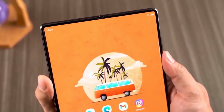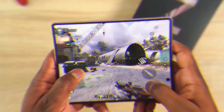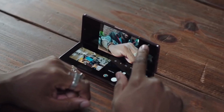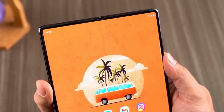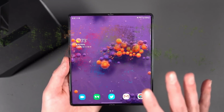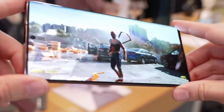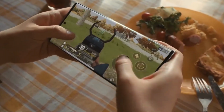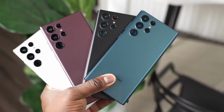Hey guys, welcome back. So Samsung has already started working on the next upcoming premium flagship, the Galaxy Z Fold 4, which will bring some major improvements from the Galaxy S22 Ultra to enhance the overall user experience. Further, this time looks like the Galaxy Z Fold 4 is also getting a camera upgrade which will use cameras present in the Galaxy S22 lineup.